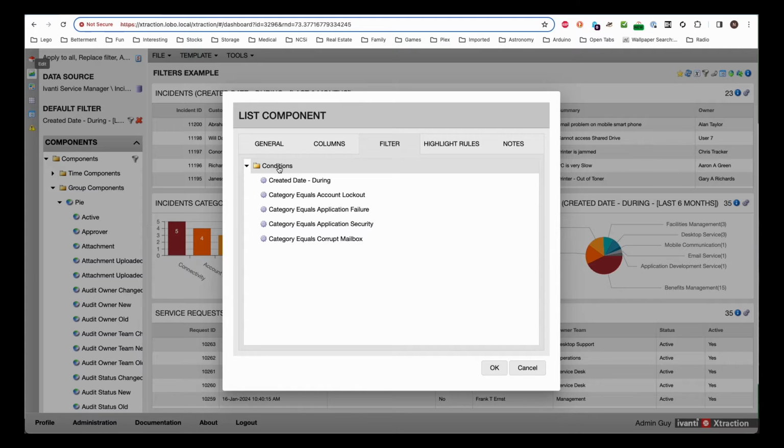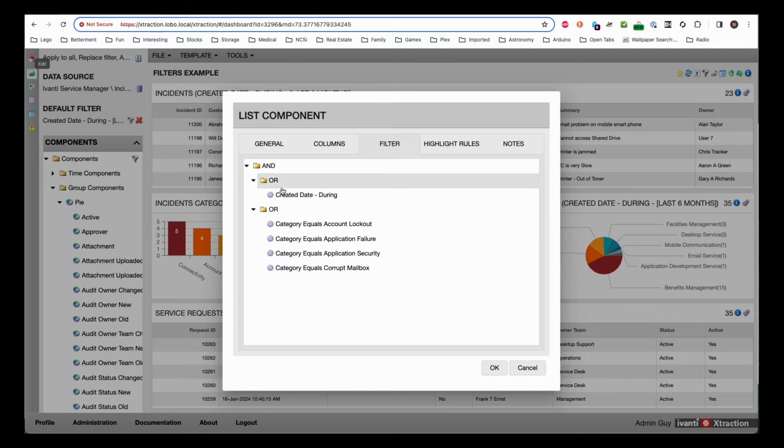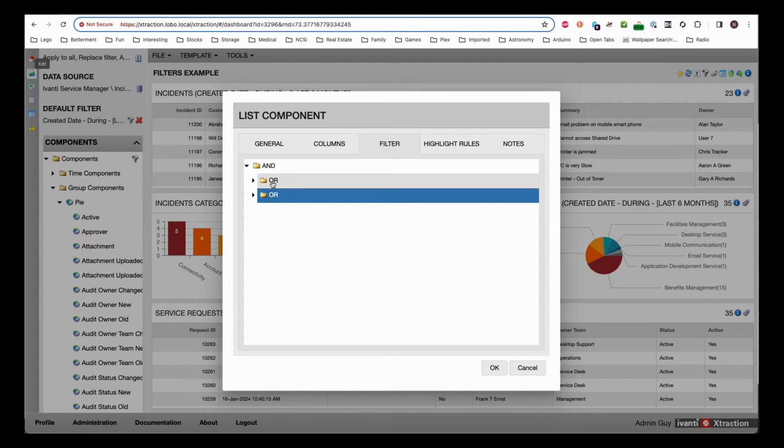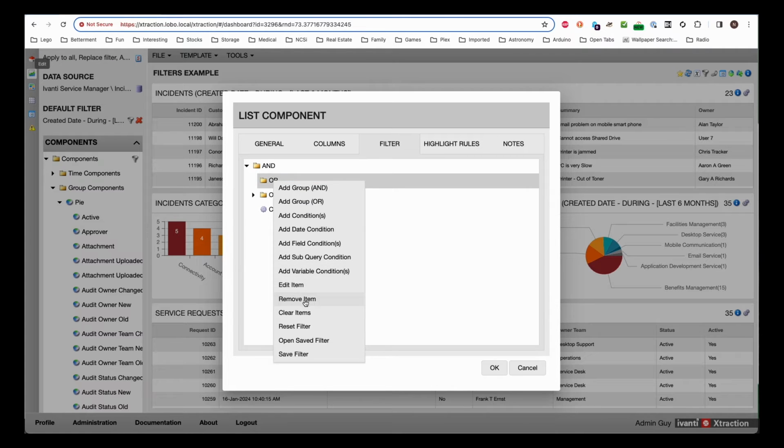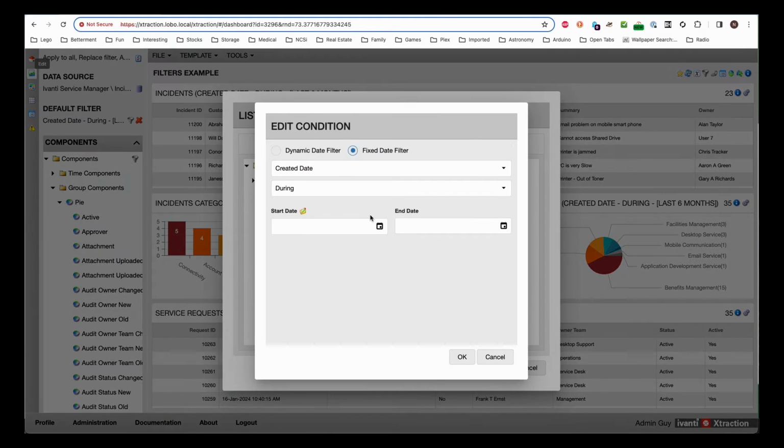So something you can do, so this is just a regular condition, but we can change this to an advanced filter, and we'll get the exact same functionality. But now we can combine these things like this. So this says, and this first thing, and this second thing. So this, we could really just drag this up to the top level. Drag it up there. Now we can get rid of this one. So this says, and the created date is during the last 4 months.